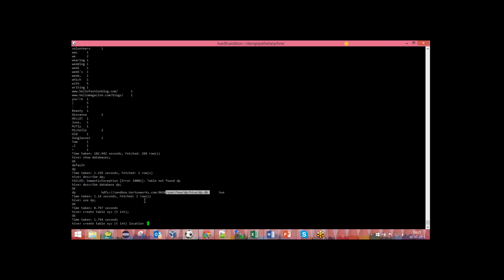In that case, the database is lying at this location, but my table belonging to the database is pointing to some external directory. That is also very much possible. My data might be lying over here only. So I told it that my file is lying here and to create the table at this location, so that anything inside this directory would be read by this table.